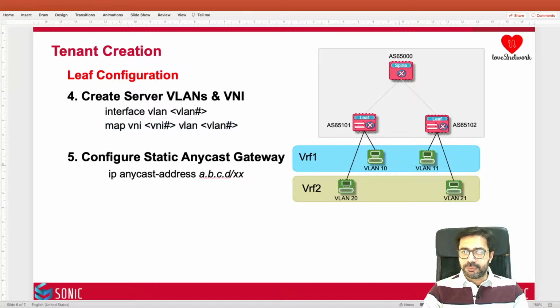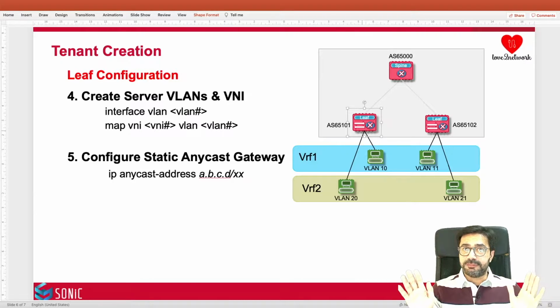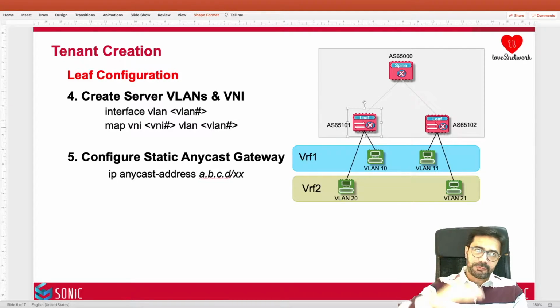So once again, if I show, for example, VLAN 10 outside of the fabric, you have this identity of a segment as VLAN. When the traffic goes into the fabric, there is no VLAN information in any of the headers. Now the identity of a segment is VNI. So you will have this VLAN to VNI mapping for a successful communication.